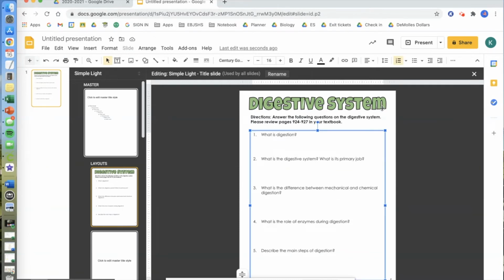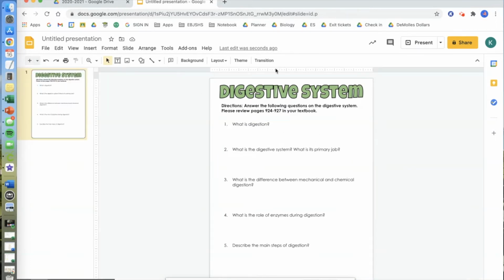But if I click out of Edit Master, using this little X button up here in the corner, I now go back to my page and try to click on any of this stuff, it's unclickable. So unless your students know the Edit Master trick, they are not going to be able to edit any of this information. Now let's say I found a mistake, a typo, or I want to ask just a different question.